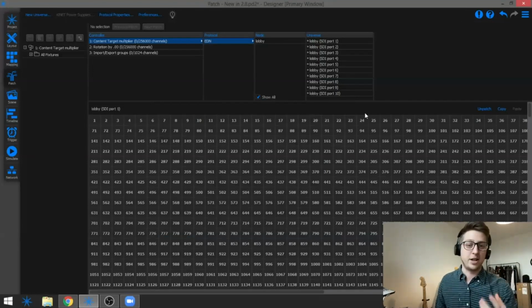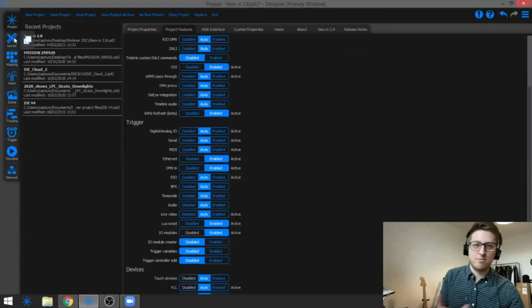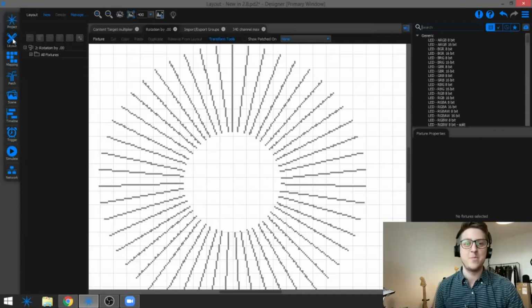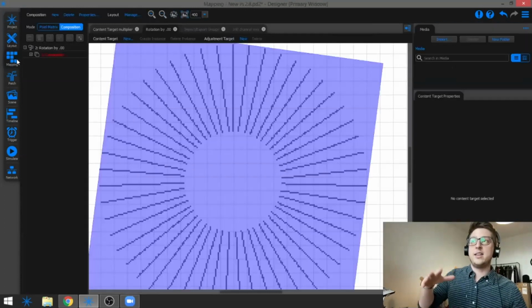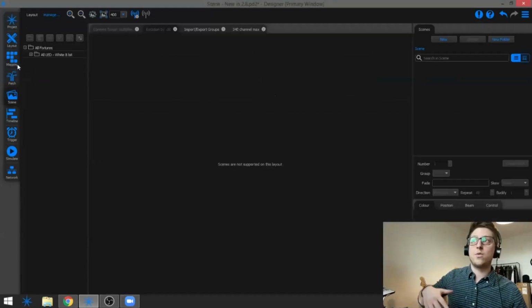It gives you a really nice contrast to work with, and also for working in a lighting environment where you may want to have your screen set to a dark mode, it can be particularly useful as well. I'll give you a quick look at what everything looks like, but I really don't think I need to explain this too much. Obviously, the dark mode follows throughout the whole of Designer.